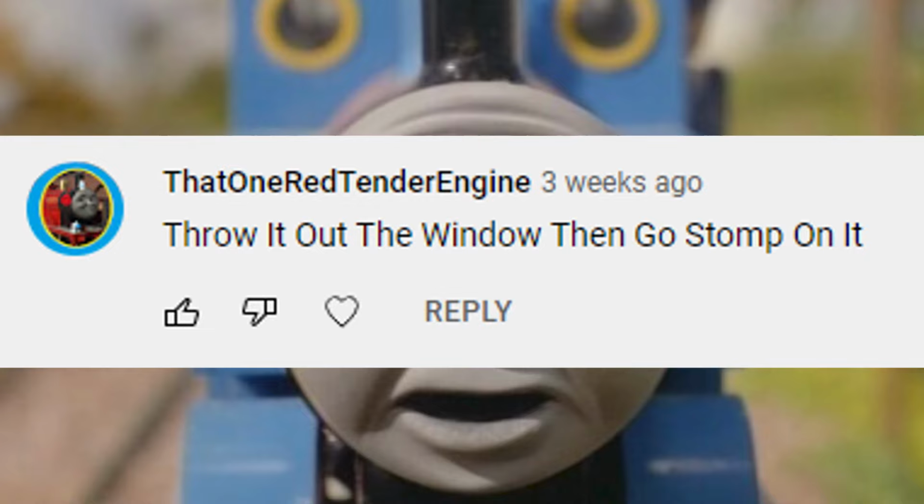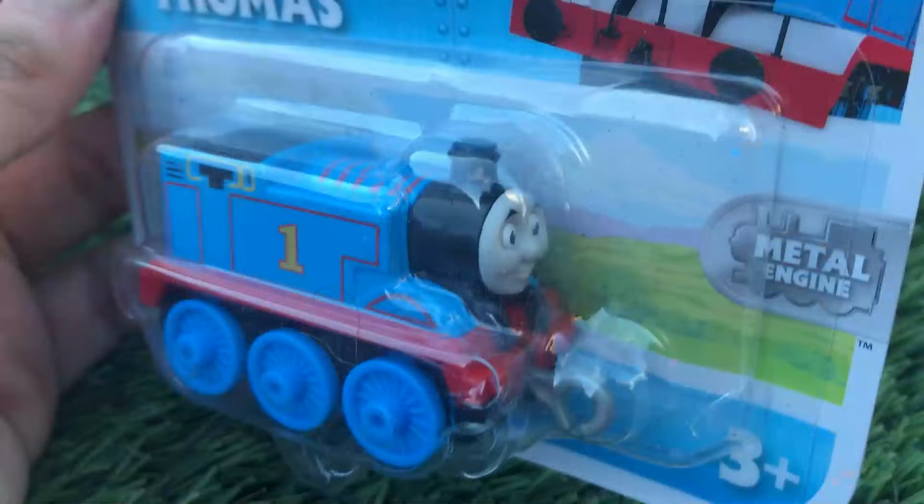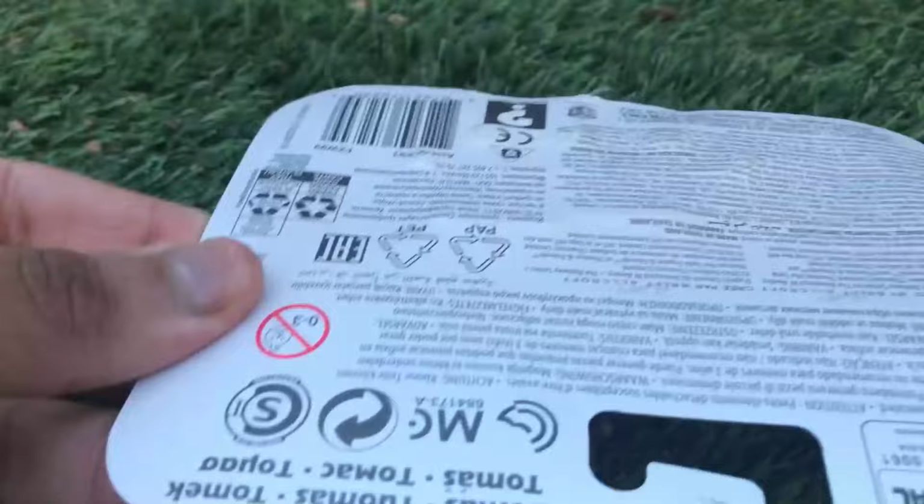Throw it out a window, then go stomp on it. So I don't actually have a window in this house that opens that doesn't have a fly screen there. So this is the next best thing. There's not much damage to the actual toy. It's mostly just a bit of packaging damage.